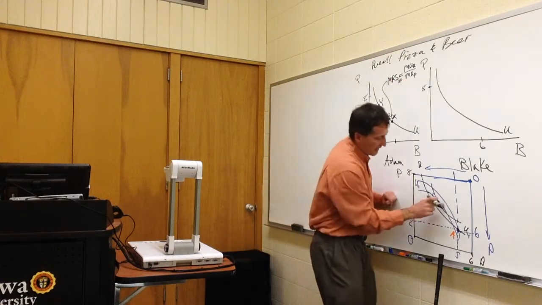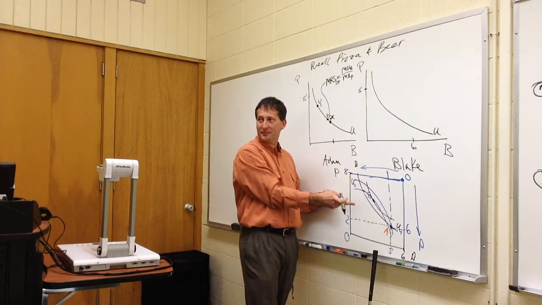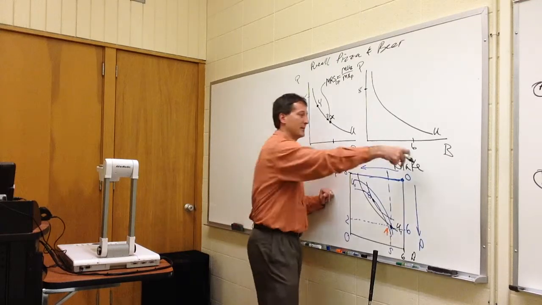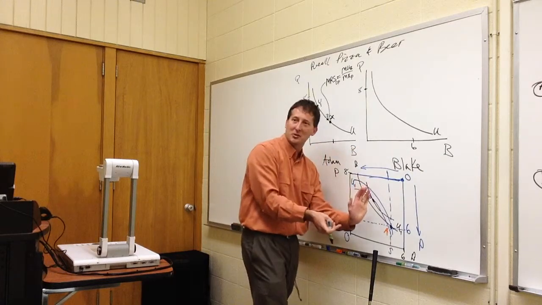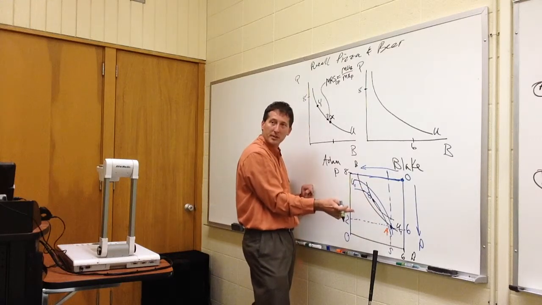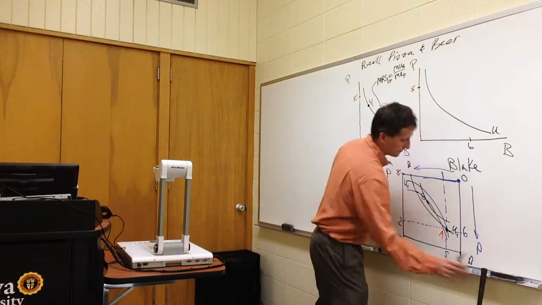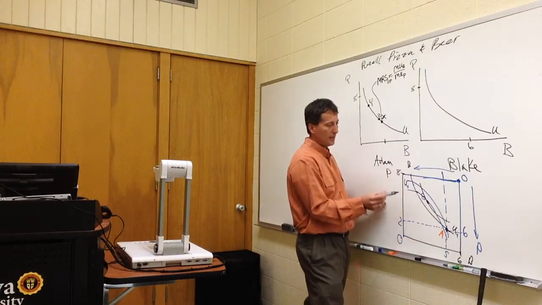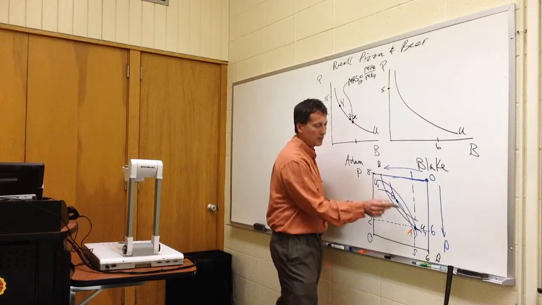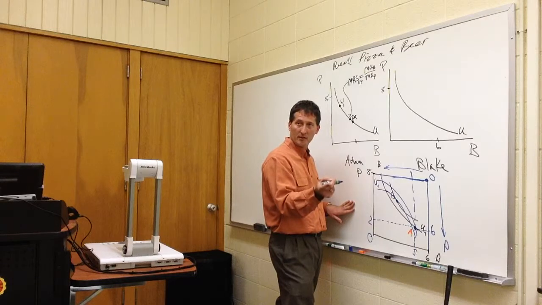All right, so what are the 2 things that are going to be equal down here at the efficient point? When their marginal rates of substitution are equal. Blake's marginal rate of substitution and Adam's marginal rate of substitution, when the 2 marginal rates of substitution are equal to each other, there won't be any football region. And so with this graph the way I've got it here, one notion of Pareto efficiency is that we're able to make at least one person better off without making anyone else worse off.